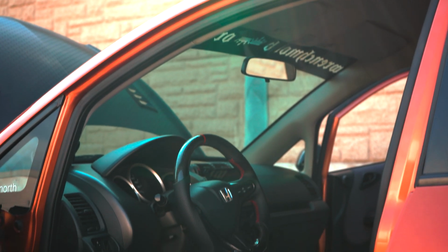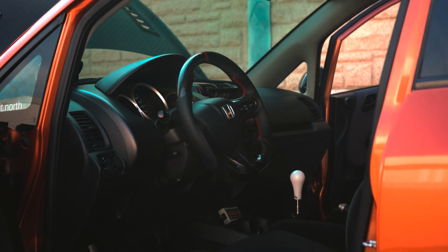Is all stock. And could you mess around with gearing ratios in this car? There are guys out there that do custom ratios. There is a final drive as well for this car, so that will eventually come once I put more boost to the car. And I know the motors obviously can't handle more than maybe 10 pounds, like you said before. How about the transmissions? Are they weak in these cars?